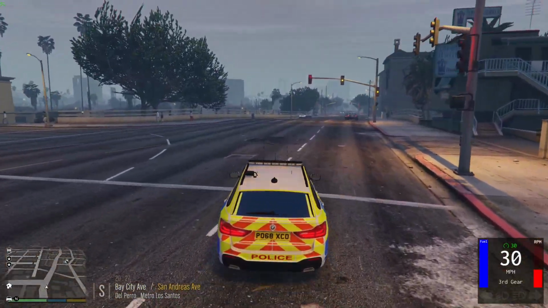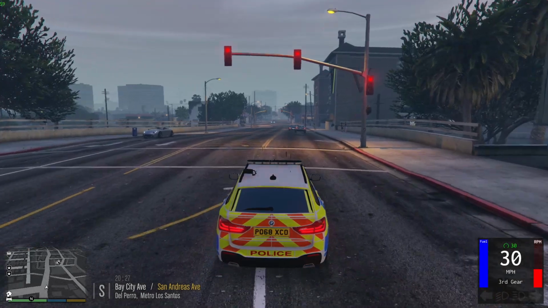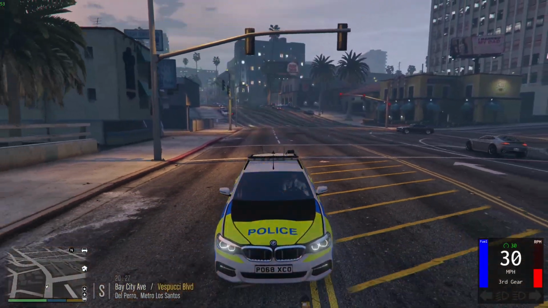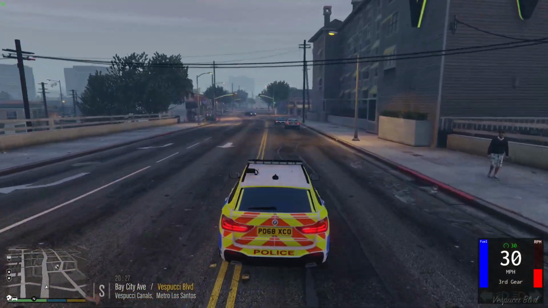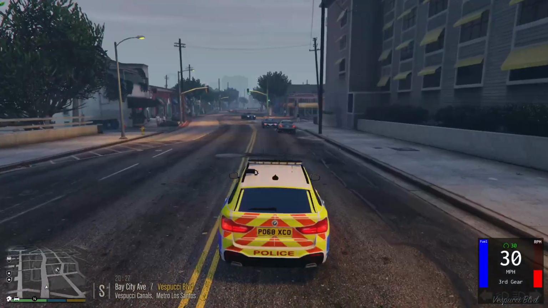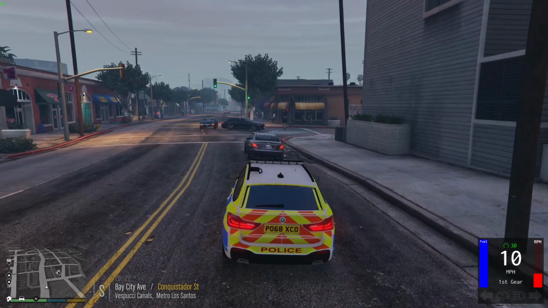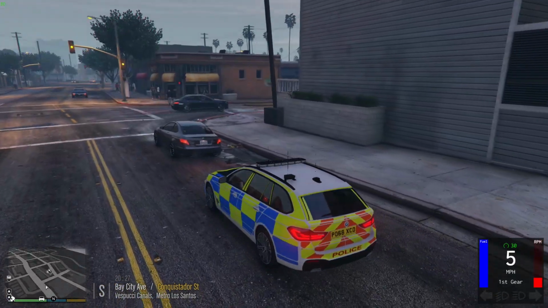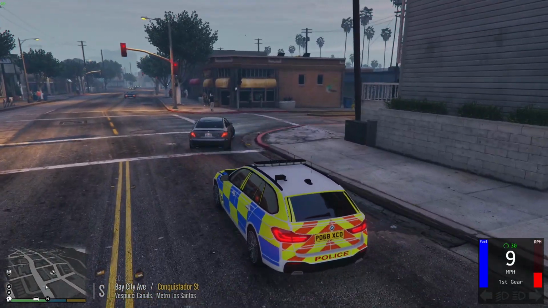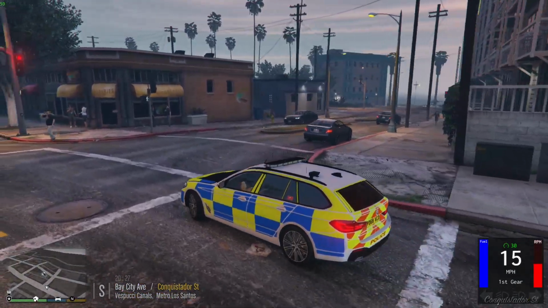So left is left, right is right, down is hazard lights. Or four-ways, as the Americans call them. Which, I mean, sort of makes sense, but they're more hazardous than anything. Or for hazard reasons. So we are coming to a stop with that vehicle. We're actually going to turn right.